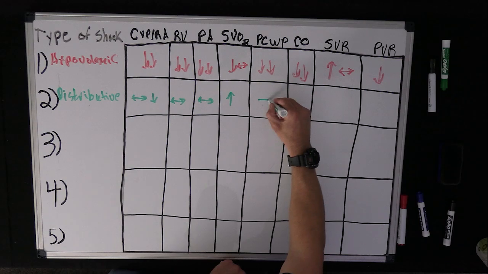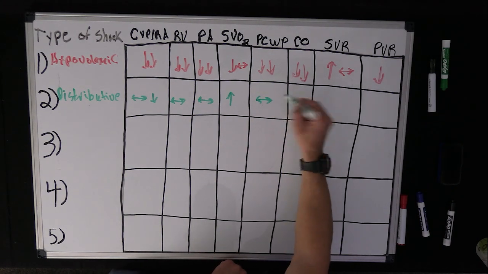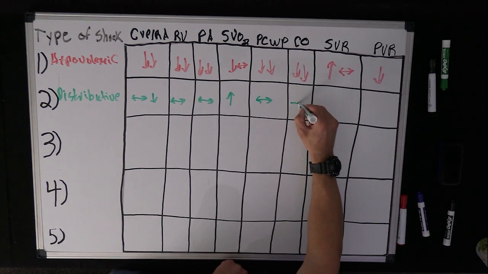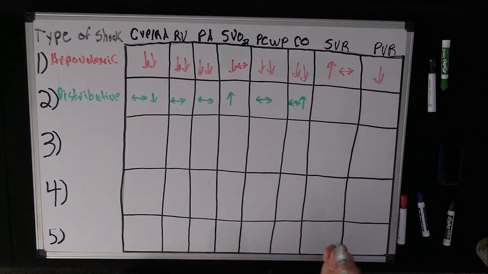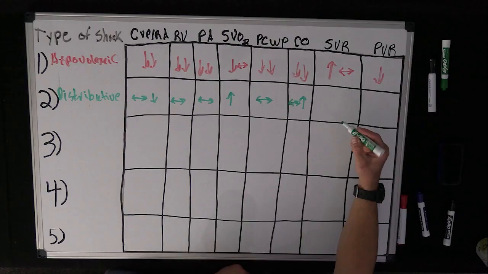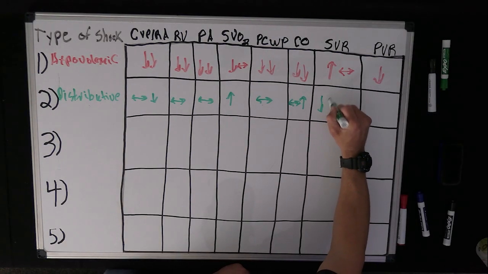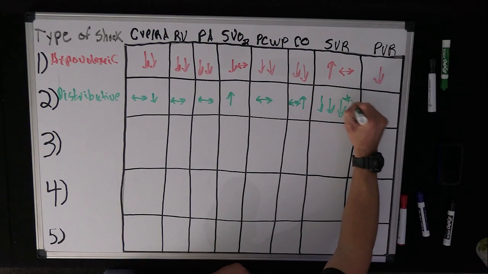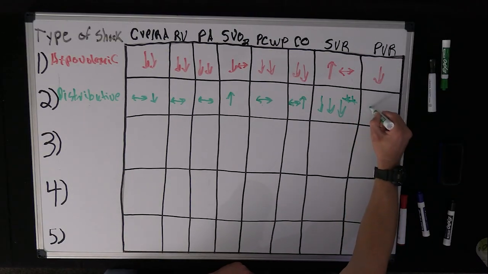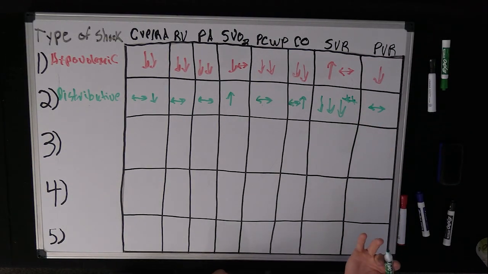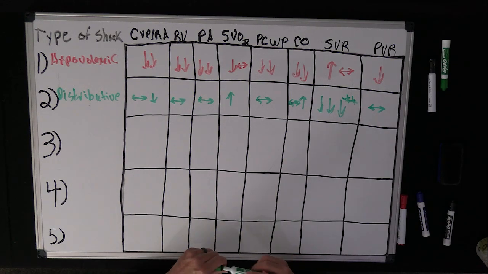Then your pulmonary capillary wedge pressure can be normal to low sometimes. Your cardiac output is usually normal to initially high in these patients because they're trying to meet their oxygen demand by increasing their cardiac output and delivery of oxygen to the tissues due to vasoplegia. The biggest hallmark of this is that they have really low SVR, or systemic vascular resistance. Their PVR is typically normal, but can be low, especially if initially hypovolemic. And this is how I think of the distributive shock hemodynamic profile.